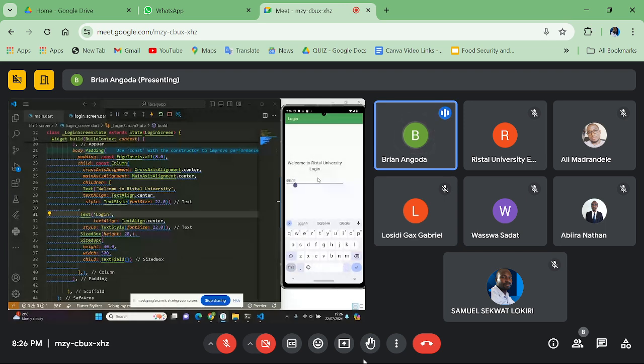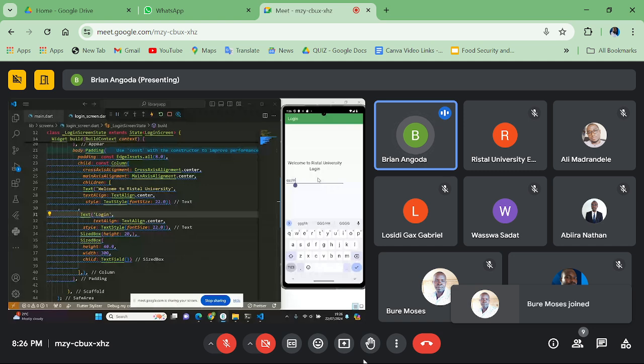Okay, so another item that we want to see here is how to give this text field a border. How do we give a Flutter text field a border? Because currently you can see that some people may not be able to identify that this is actually a text field. So usually we give text fields borders, or if your design doesn't actually need a border, you can always find other creative ways of playing with it. So the code is always actually what you make it. So for this case, I want to give my text field a border.